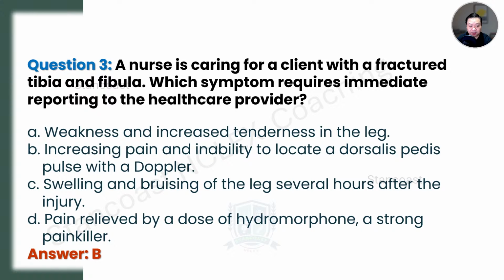So your focus here is to identify those abnormal findings that indicate complication. You gotta look for the pulsation. If there is an absence, that's a red flag. If there is a lack of sensation, lack of movement, those are other red flags. So please recall those. You gotta pay attention to the CSM: the circulation, sensation, and movement.